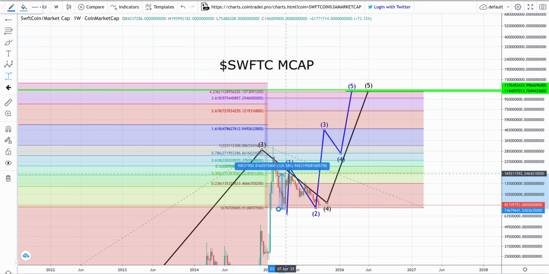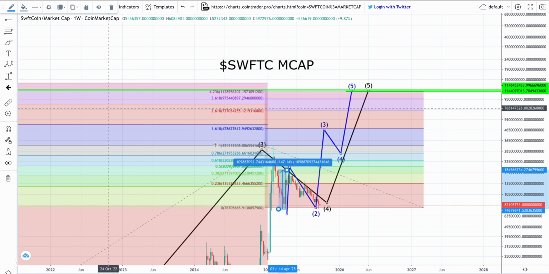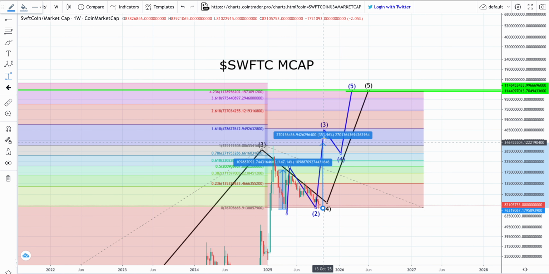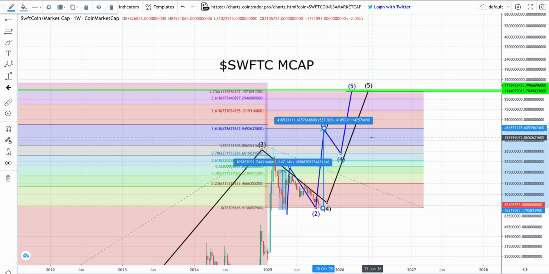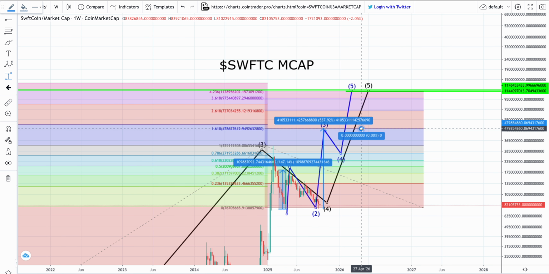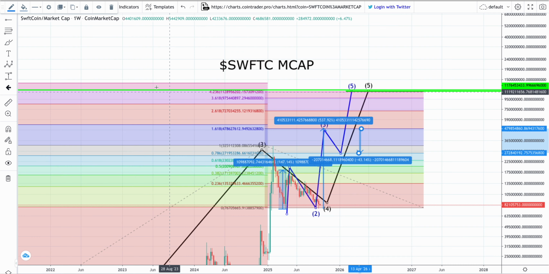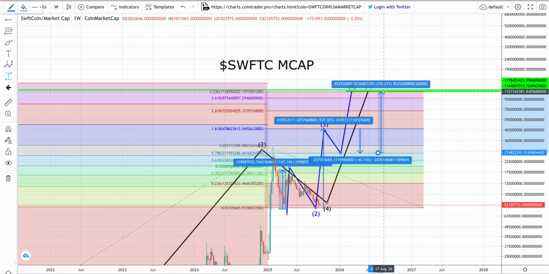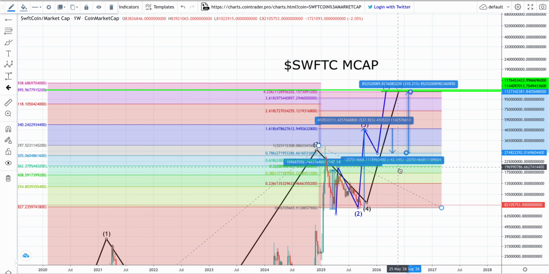So in this scenario, the wave 1 would be 147%. This wave 3, usually the strongest, 537% or a 6.4x. Like we said, we got a 43% drop down, and then that fifth wave right there gives us another 310% or a 4x. Third wave, the longest, and that's how this thing would look.